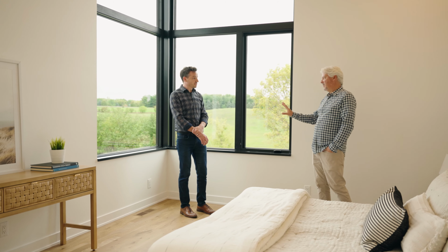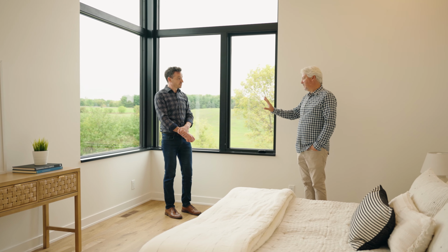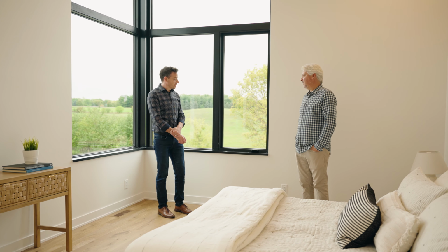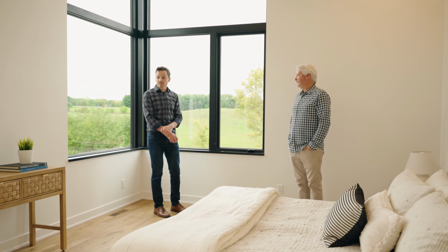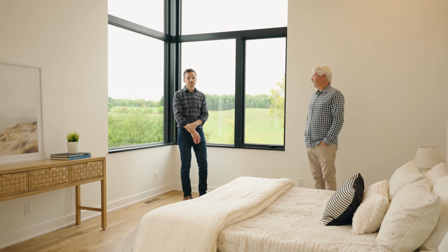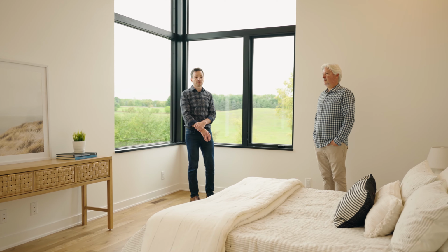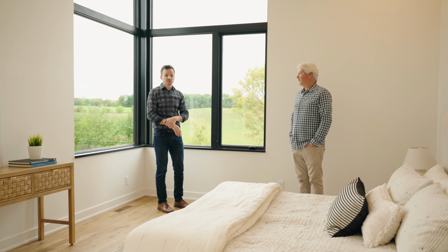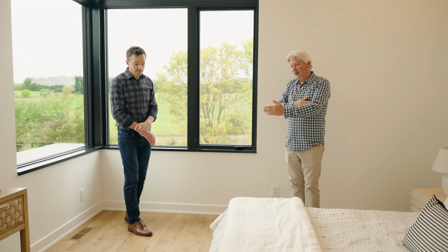So that is part of your design considerations, which windows are fixed and which windows are operational to let natural ventilation into the room? Yeah, we try to balance it across the space. And we have a couple of operable windows in the master bedroom bathroom. And also, it's kind of mixed throughout the house, so on a nice day you can get some cross breezes coming through. How are they opening? How is the cross ventilation moving through the house? Every window isn't a casement if it doesn't need to be.